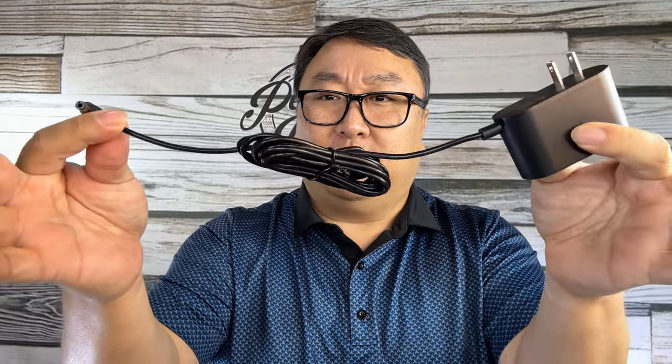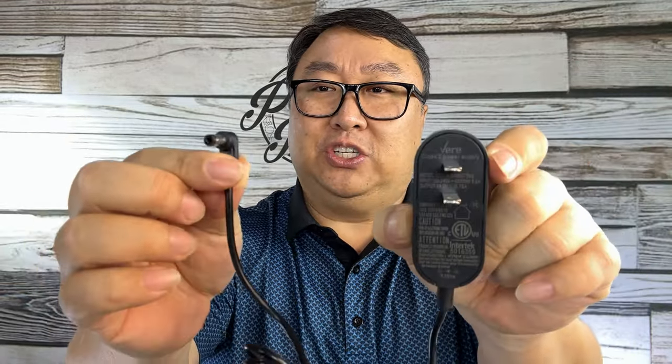The other thing I want to show you is we have some buttons here — a touch panel. We've got a power button, a timer, and a mode button that goes through some different colors. Then we can change the brightness. On the back, we have a single prong outlet that accepts the power cord, and it looks like there's a lot of cord, so it should reach down to a floor outlet. What we have is a minimalist pivoting articulating lamp, so I can push it out of the way if I need to.